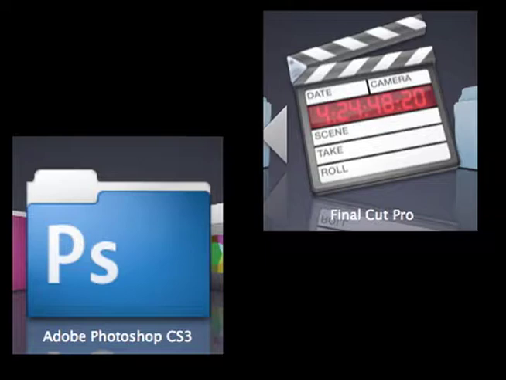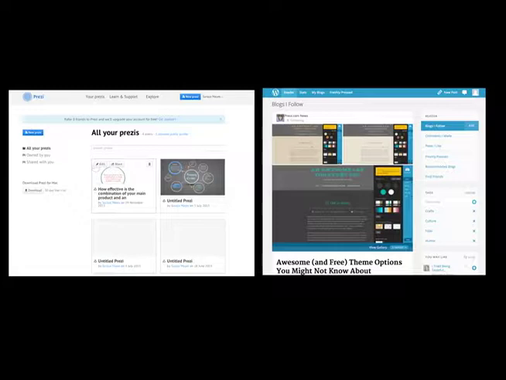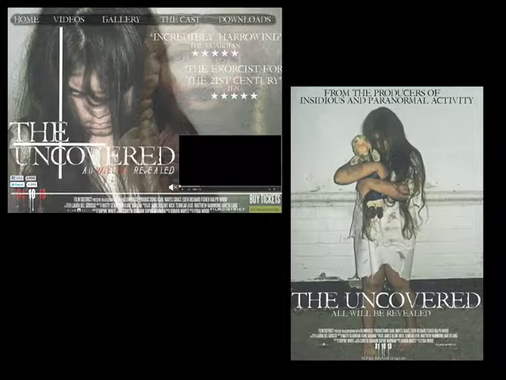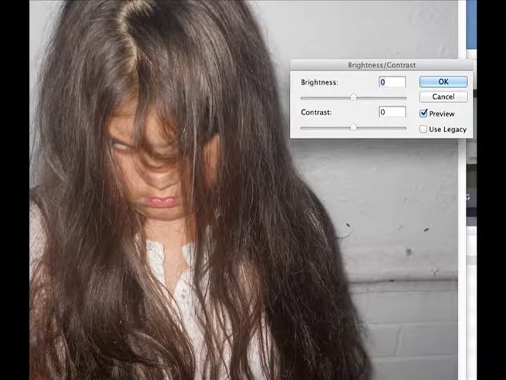As well as this, I've used internet resources such as WordPress and Prezi to present my work in a clear and concise way. For my website and poster, I wanted to ensure that the images I used connoted the genre both through the content of the image and through the tones and colours within the image also. For this reason, I've used various filters such as the brightness and contrast tool, whereby I slightly changed the way the image looked to ensure it had clarity.